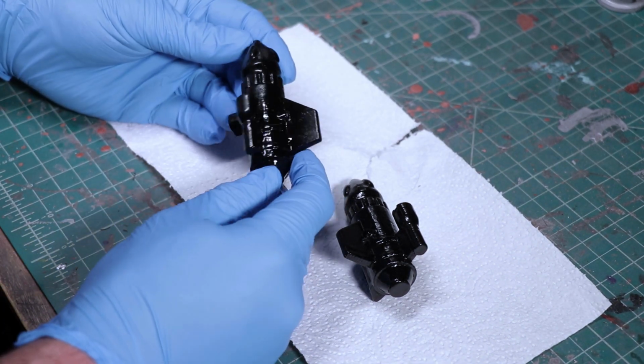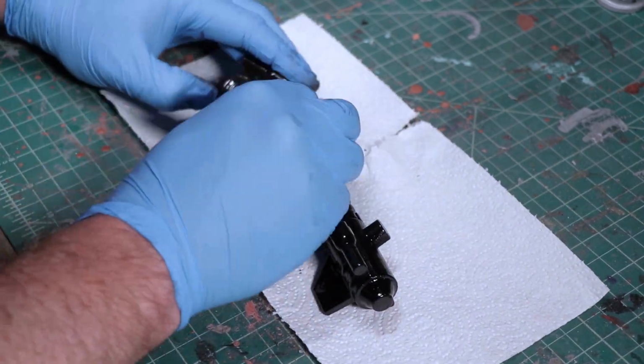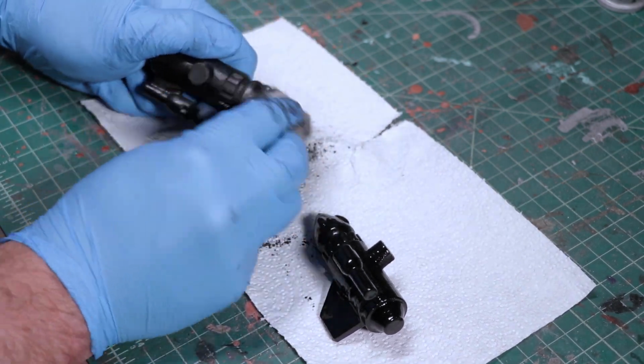Moving on to Ravage's hip missiles. On the toy, these are a shiny chrome. And when I see shiny chrome, my go-to is graphite. I've covered this process in the past, so I'm not going to get into too much detail about it here.